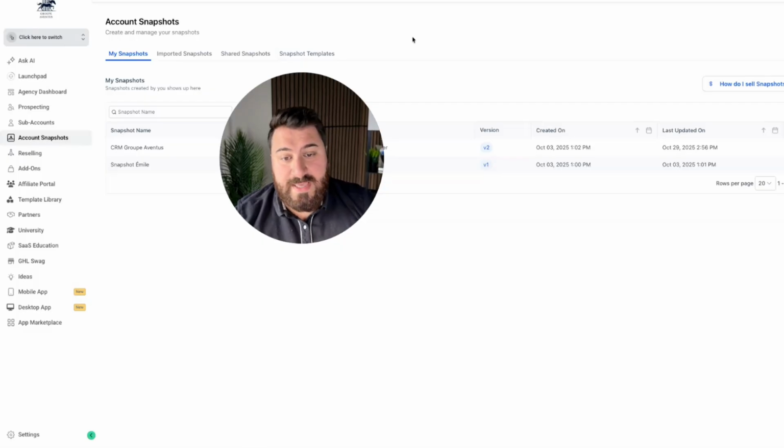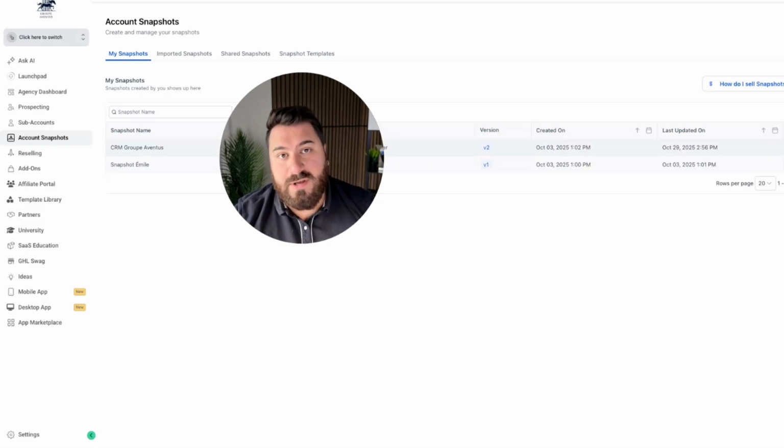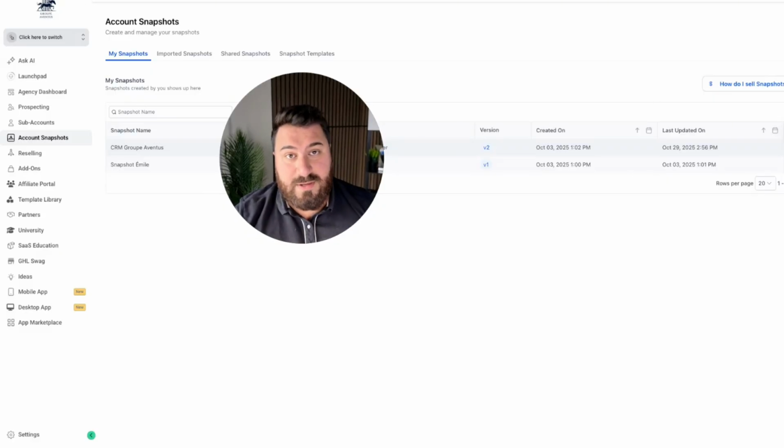The beauty of it is that as you work on snapshots, you could actually just go ahead and refresh the snapshot. What that means is that you can actually just update that snapshot. And then if you already have some sub accounts that are operating with that old snapshot, you could push an update over here to these sub accounts that need that update. So you're continuously developing as you get clients. So the clients are also fulfilled a lot more, which is a very good thing.